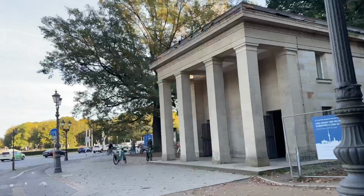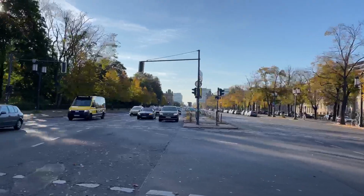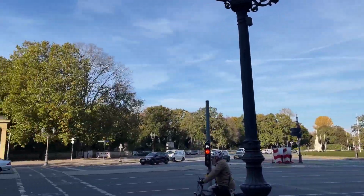The one thing that struck me in Berlin, especially in this area, was how massive the buildings and the monuments and the roads are. Like the road that we crossed to get from the train station to Tiergarten, one side of the road was 5 lanes. Here in the UK, our roads aren't quite as big as that. So obviously both sides altogether, that's like 10 lanes of traffic. It really strikes you how massive the buildings, some of the statues, the monuments and the roads and everything are in the city.